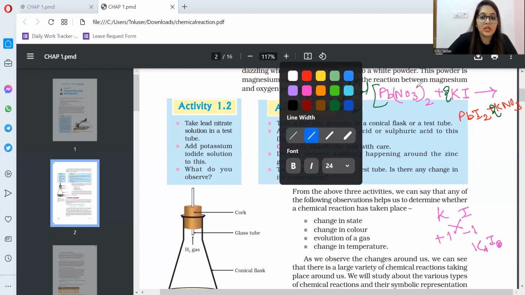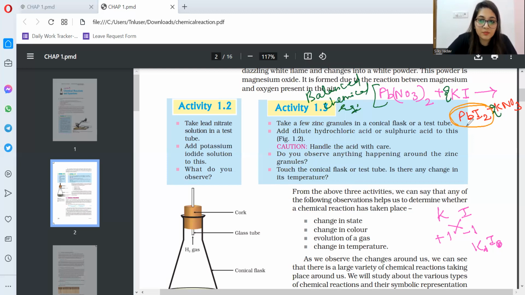Now one more very important thing is what is the color of this PbI2 form? The color of the PbI2 form is yellow. So this can directly come in your paper. When you do this reaction, the color will suddenly change to yellow. So when you add the potassium iodide solution to the lead nitrate solution, the color will suddenly change to yellow. And that yellow color is because of the formation of lead iodide. Okay, so this is the yellow colored precipitate that will be formed. Okay, so precipitate is formed, right?